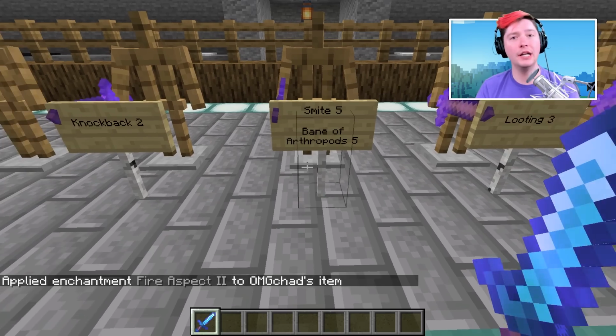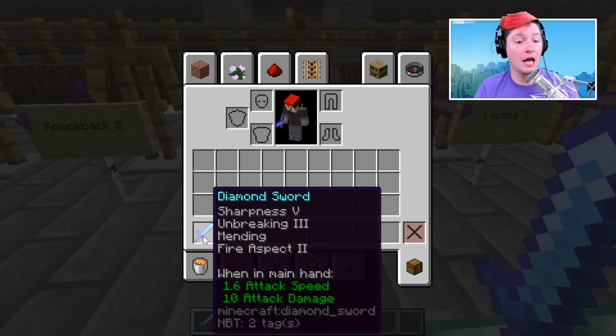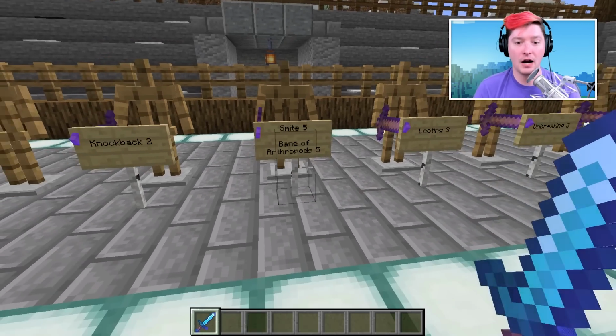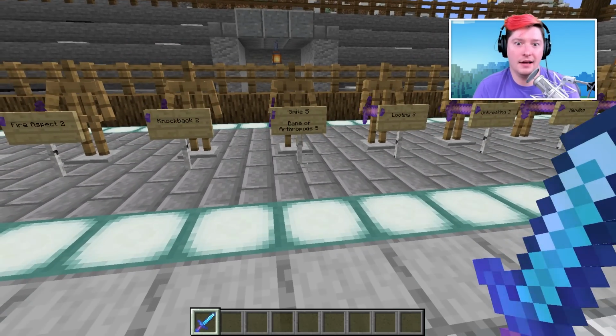Smite, Bane of Arthropods, we don't want it. Why? Because you can't have that with Sharpness. So you can either have Sharpness, Bane of Arthropods, or Smite, and you have to pick one of them. And so we want Sharpness.